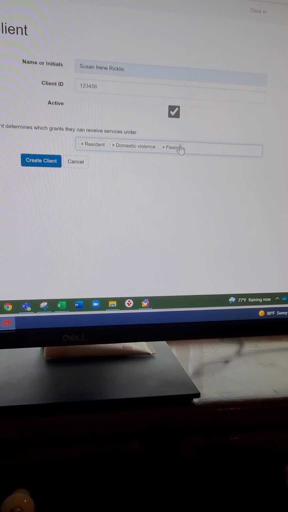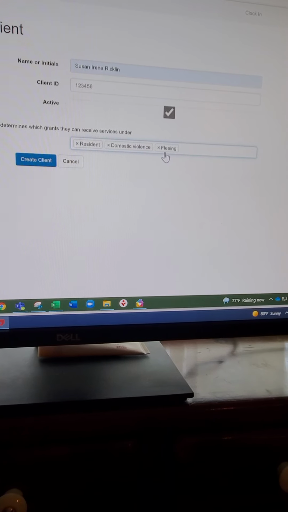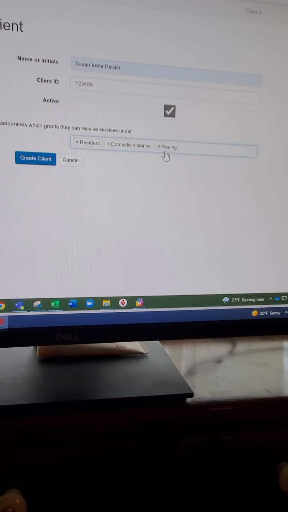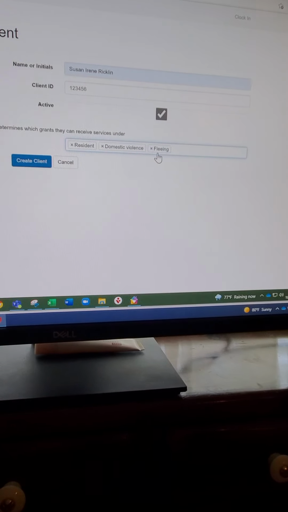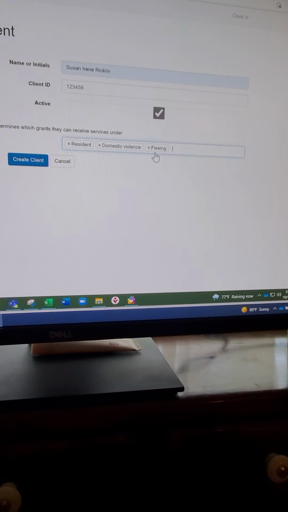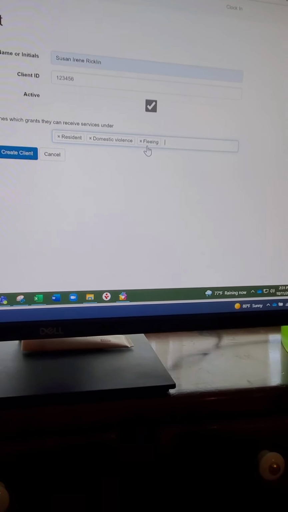Now, for the fleeing attribute, I see a lot of times that this is not clicked on our clients. Fleeing is something that we have in all of our grants for our clients. So our clients are always fleeing, attempting to flee, or have fled.